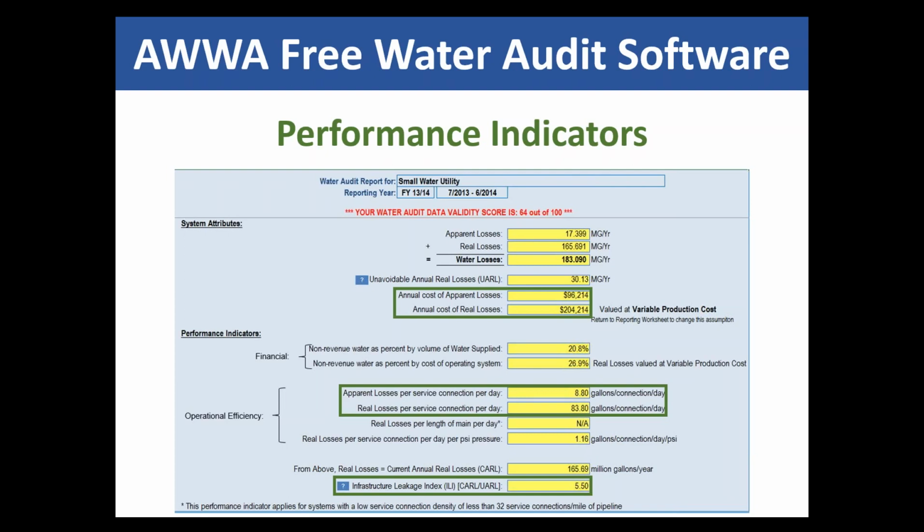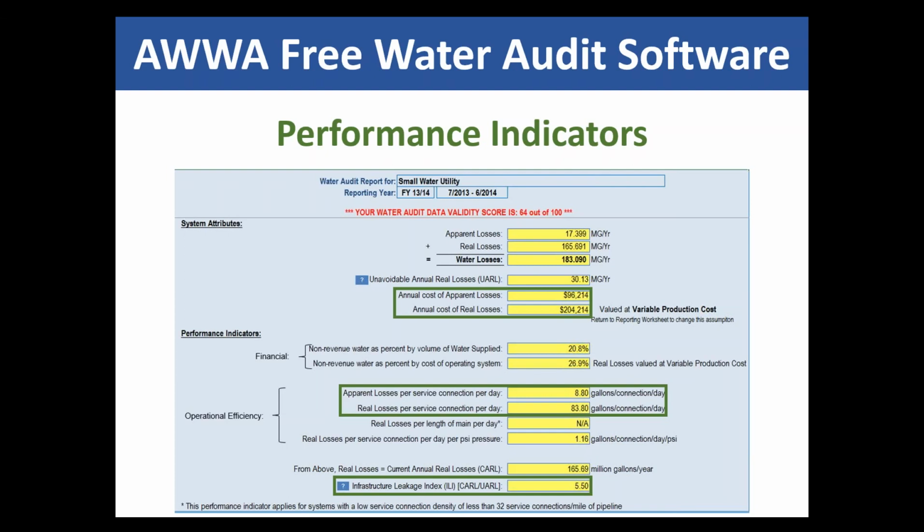So if your overall data validity score is more on the lower end, that's perfect, that's great. Because actually you know that the first order of business is not to worry about those numbers in there, because right now they're on fairly shaky ground. I have sort of a general idea, but it could go up or down as I'm improving my data. So I'm really focusing on my data first, if I'm in a lower range of data validity score, before I'm even thinking about spending money on intervening against leakage losses or apparent losses. Does that make sense?